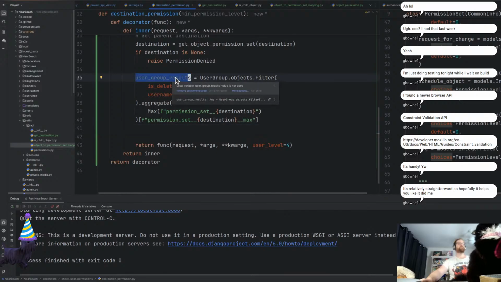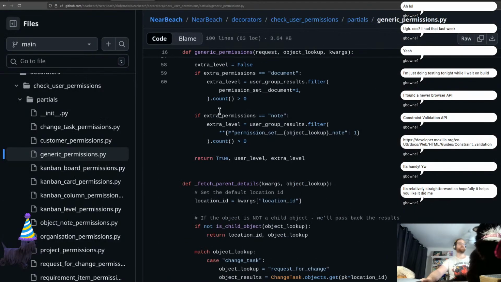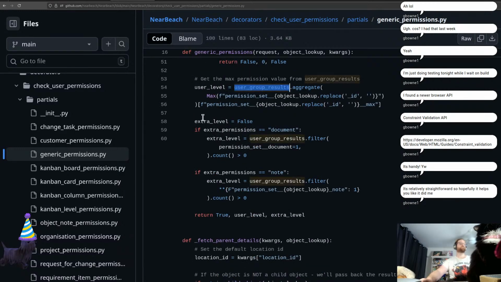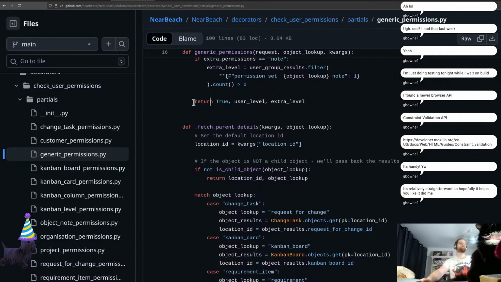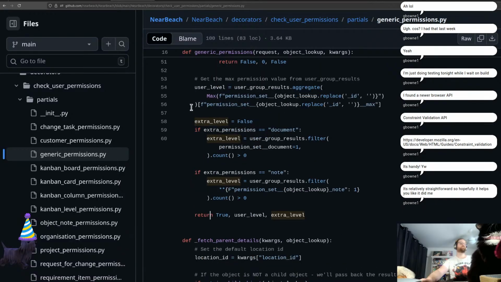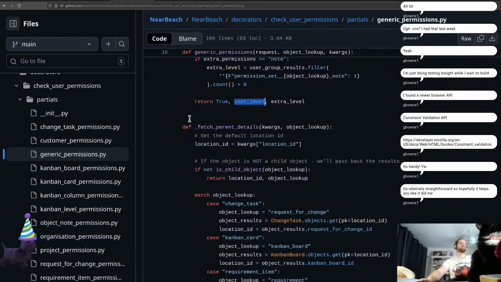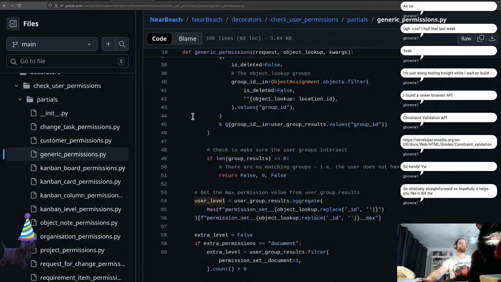So then we have the user results. And if we have a look down here, with user results, extra level equals false. Yeah, we're passing back the user level.